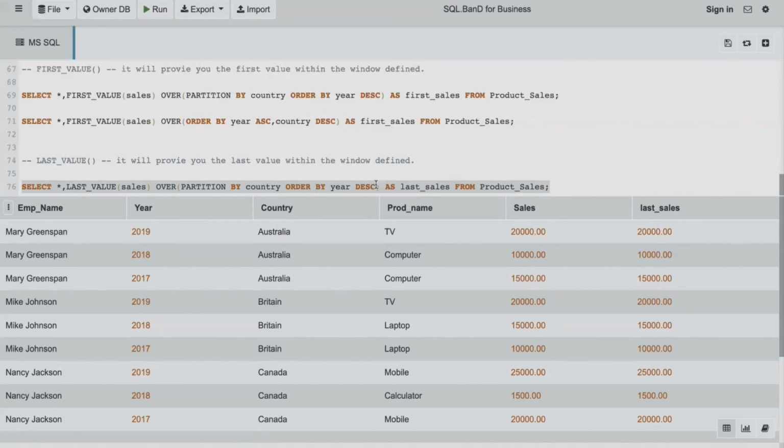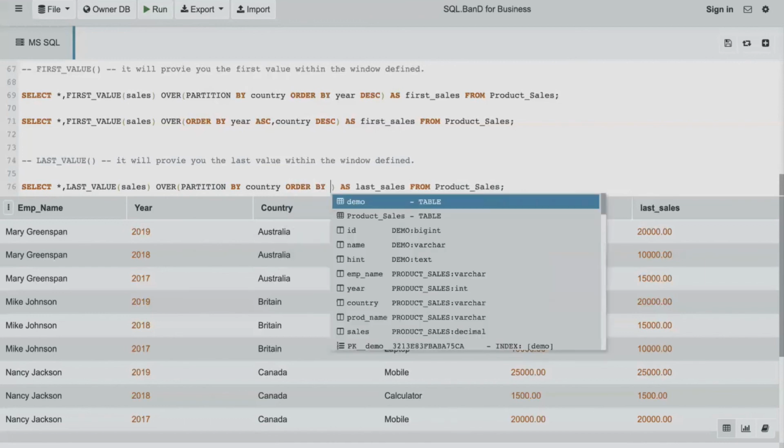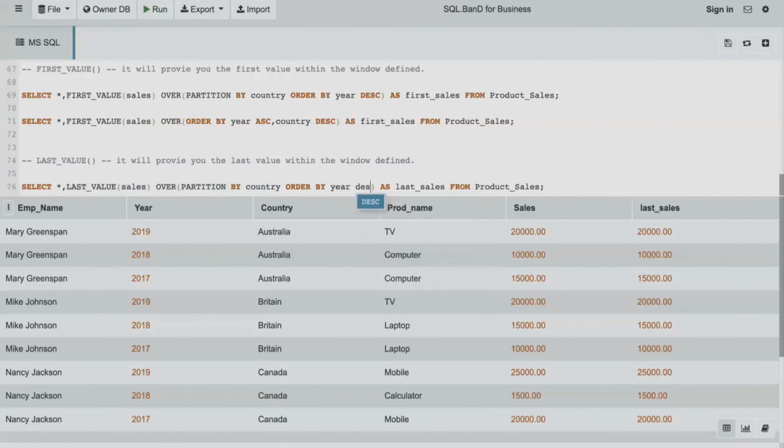It has to give the same value in three places, right? Sorry, my question was the last value within a country, order by year descending. That's correct, right? What happens when I add order by? It takes row by row.